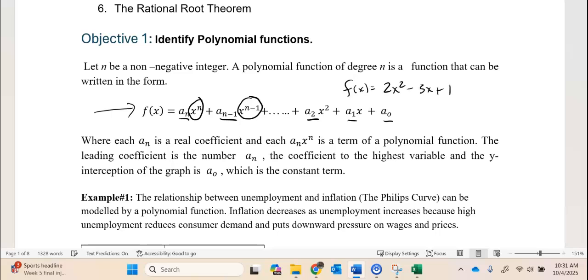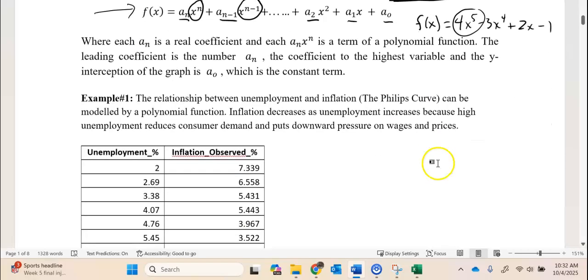That's called a quadratic polynomial, a special case, because we can do a lot with these. We have formulas that allow us to find the vertex and the zeros, and they look like parabolas. But once this number gets bigger, these things are a little more complex. An example would be 4x to the 5th minus 3x to the 4th plus, and it doesn't have to descend by 1 in the power. You could just have 2x minus 1. That fits our definition. This would be a 5th degree polynomial. Okay, so that's what we're going to do.